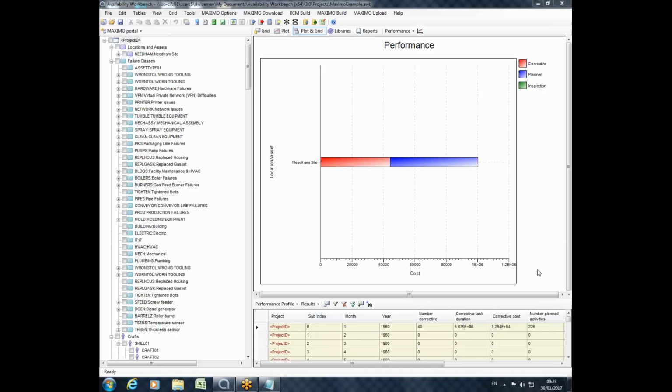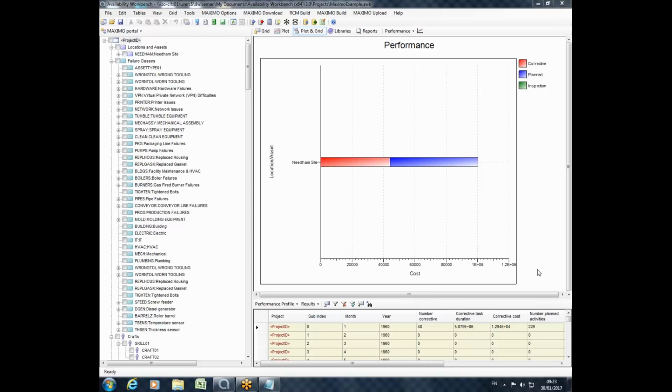So if you're designing a system or you want to improve the reliability and safety of a system to avoid catastrophic failures and things like that, Reliability Workbench might be the way you go. If you're looking at the availability of a system and improving maintenance and improving lifetime costs, then Availability Workbench is the one you would use.